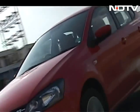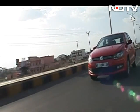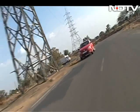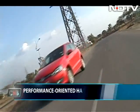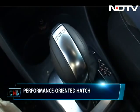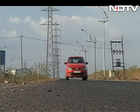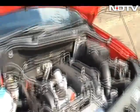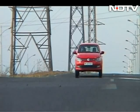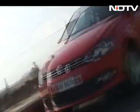Now, it's too bad that past attempts from Fiat with the Punto and even Volkswagen with the 1.6 Polo haven't really worked, but there is a small but growing breed of buyers who want hatch practicality with superior performance and also the convenience of a modern automatic gearbox. Yes, I did say that's a small number, and so for the sake of the market and for those buyers too, I hope that we get to see the GT on our roads. Now, word is that VW is also preparing a diesel GT with a DSG gearbox. Now, wouldn't that also be lovely?